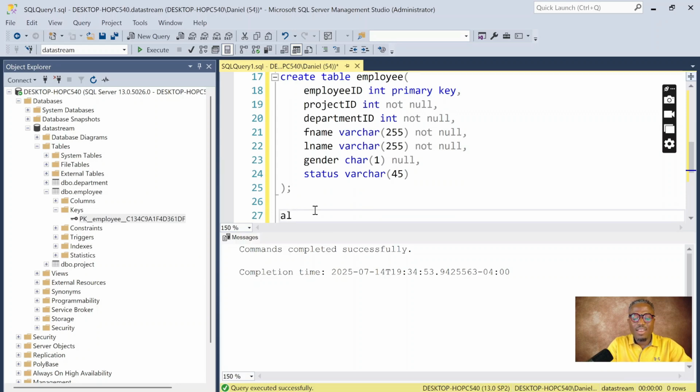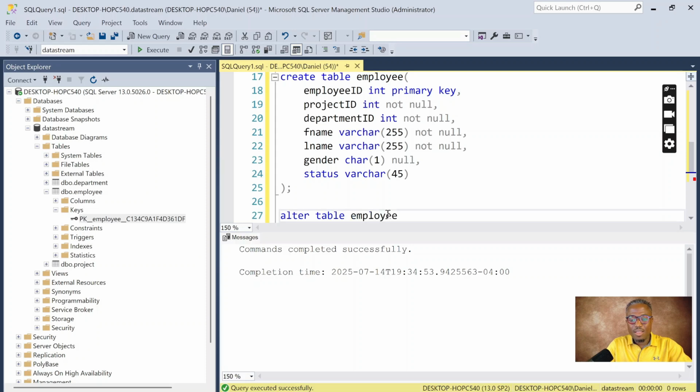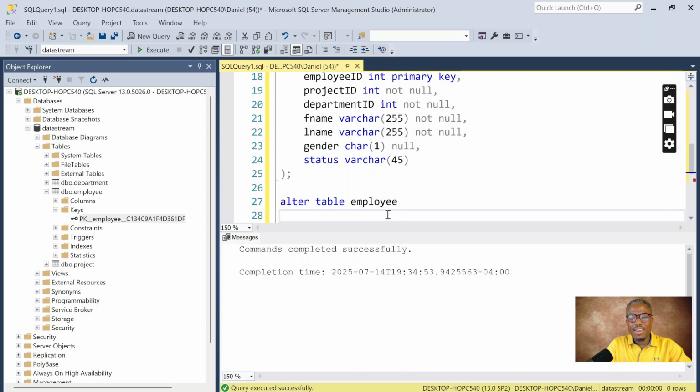So we go ahead and use alter. Alter, the object is a table. Now the table name is employee. In our next line, we are going to use the keyword add foreign key. Then we pass the foreign key we want to add.